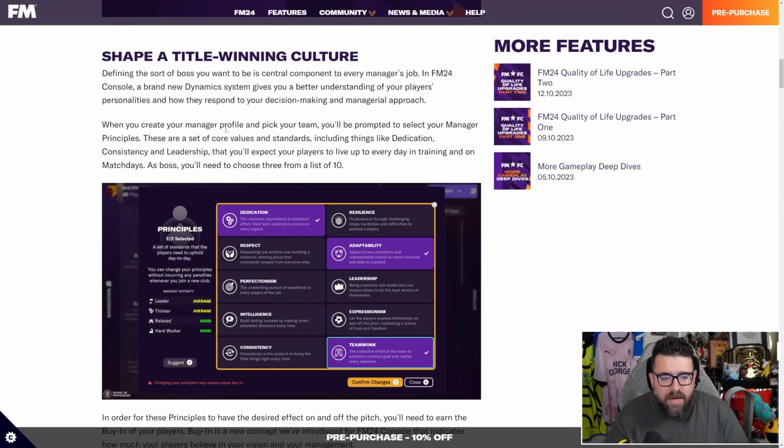Defining the sort of boss you want to be is a central component to every manager's job. In FM24 Console, a brand new dynamic system gives you a better understanding of your players' personalities and how they respond to your decision-making and managerial approach.